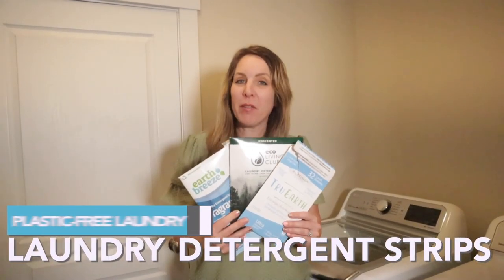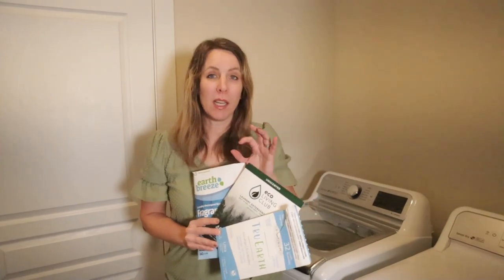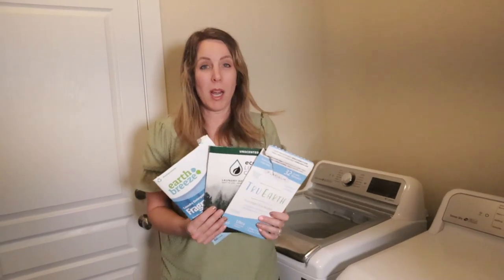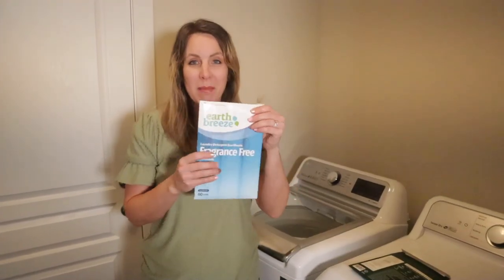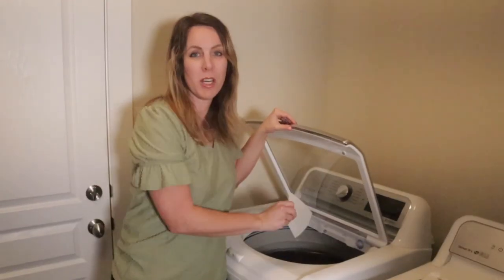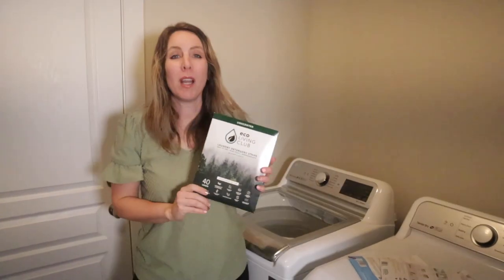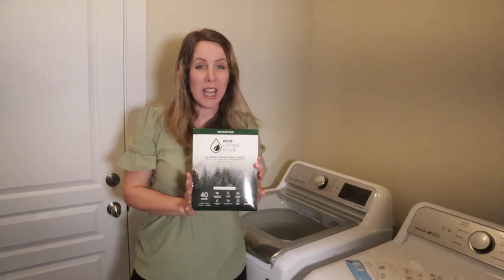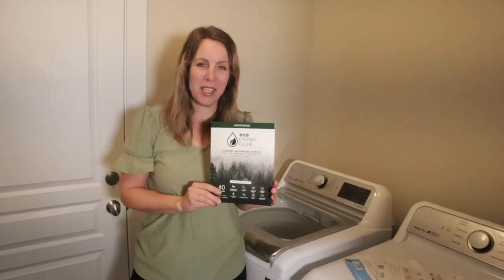Speaking of laundry, this is something I'd never heard of until this year: laundry detergent sheets. They're very trendy, but the reason I love them is I can get rid of the large plastic jugs — they're mostly water and end up in landfills. It also replaces pods and takes up very little space. They just come in these envelopes. You put a sheet in your washing machine and it's so easy. One of my favorite brands is Eco Living Club. I appreciate how much lower waste they are, and even though I haven't fully convinced my husband, I think they clean just as well as any other laundry detergent.